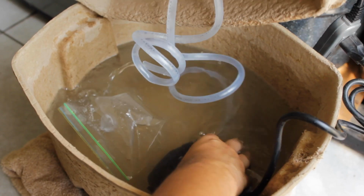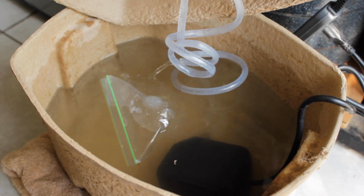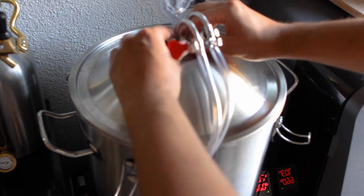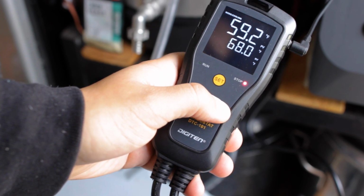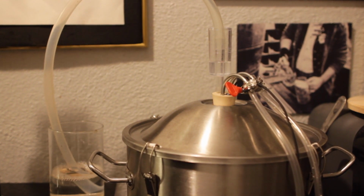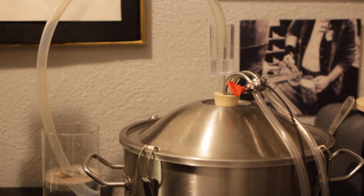Assuming you have a cooler around, all you need to do is fill it up with ice water and drop the pump in. Put the cooling coil into your fermenter and drop the temp probe into your fermenter or attach it to the side. With the pump plugged into the temp controller, you can set when you want it to turn on to keep it cool. From there, you just need to monitor the ice and replace when needed. This setup works great for lagering as well, as long as you have lots of ice on hand.